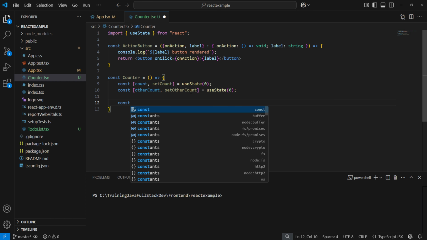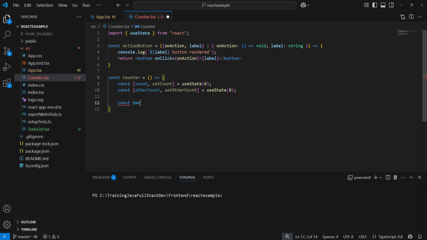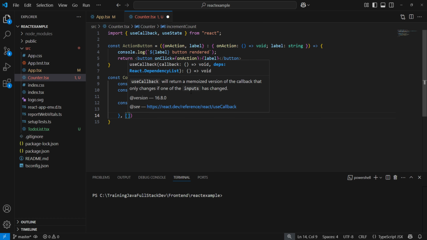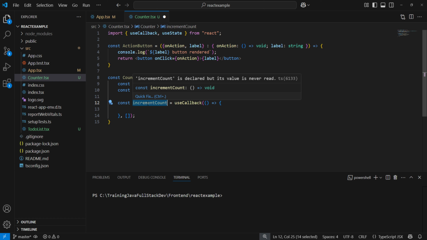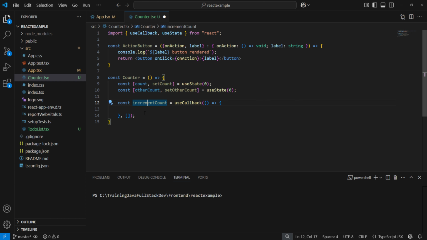And now we create a memoized callback, incrementCount. This is the method. Okay, useCallback. We use the useCallback hook to memoize the function inside here, and we also put the dependency here. So if here is an empty array, this means this incrementCount is created just one time in the first render.